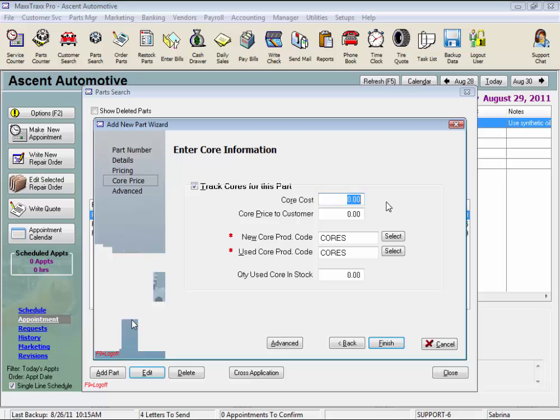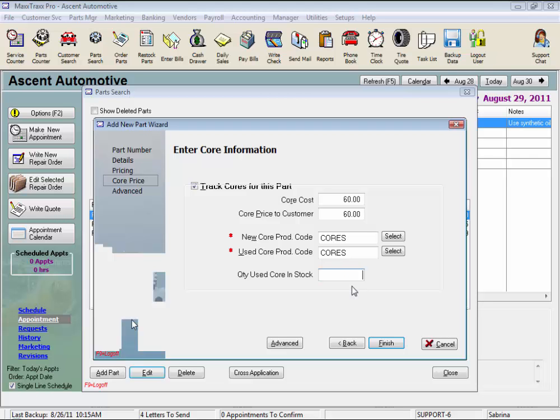So here, we enter the core charge to us. And I always just charge the same to the customer if they keep the core. And here is where I see the number one biggest snafu. This here is a quantity of already used, dirty old greasy cores that you already have lying around the shop. So you really should never have to enter a quantity here unless you're creating a part record for the very first time and entering in the amount of these dirty old greasy cores that you're going to rebuild or you do have at your shop waiting to be sent back.